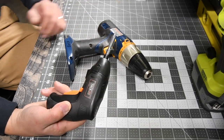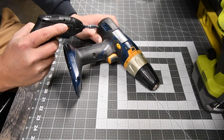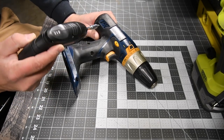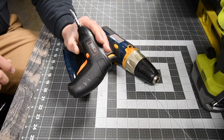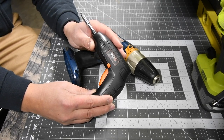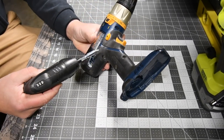So my purpose of using the TacLife hand screw gun is to take apart tools. In the past I had experience taking apart tools to clean them and repair them if needed, and I would accidentally drive the screw in a little bit too far because you are driving screws through plastic — it's very easy to go past where you're supposed to go. So it is smart to have a low power tool to do this, so it doesn't have the power to drive further than you want. You can also use this for small crafts. I believe this could actually install doors — put doors on their hinges. We're going to test that out in the future.